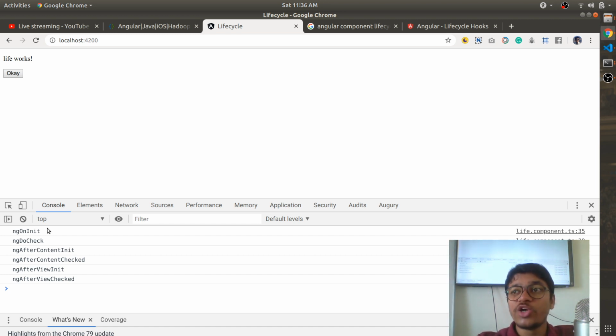And the ngOnChanges method is going to be called two times throughout the life cycle if it has a custom input. One, before the init method, ngOnChanges is getting called, right? And on every single change of the input property, your ngOnChanges would be getting called.